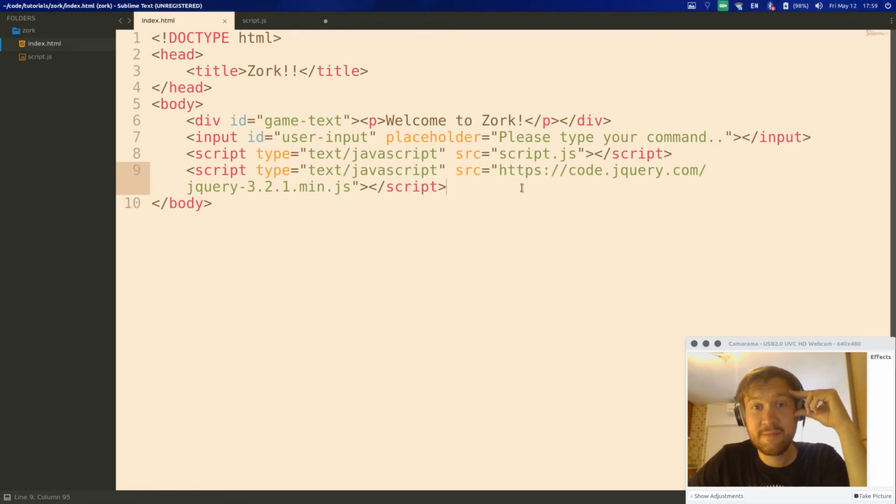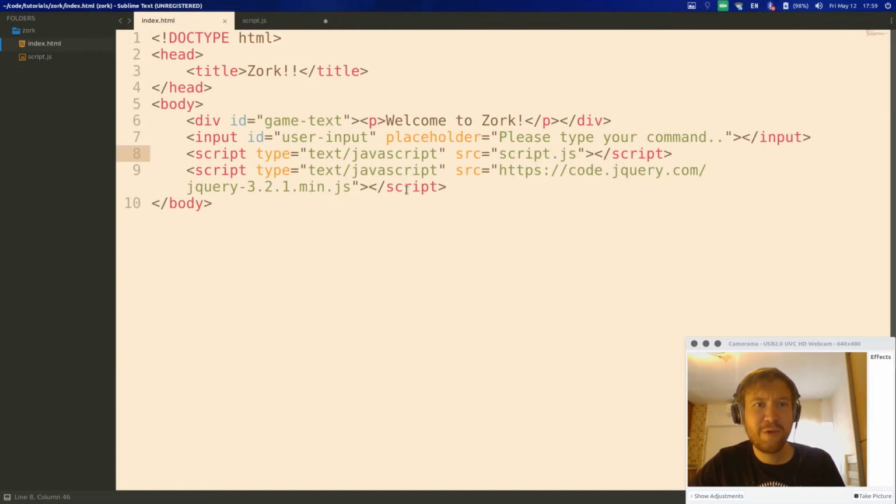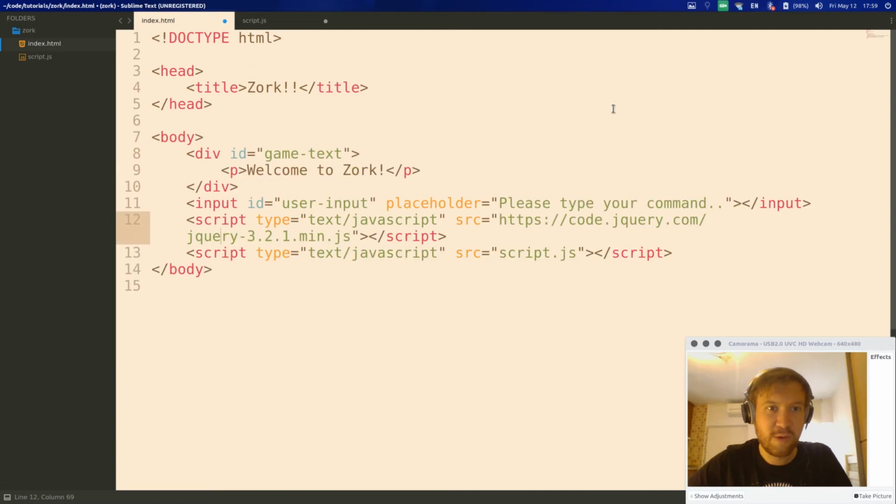Now, I've inadvertently introduced an error. I'm sure you know this already, but a computer program will read from line 1 to the bottom. So what's going to happen is it's going to go down here, okay, we have game text, we have user input, and we have script. It will go to script and understand this, because this is just normal JavaScript. Then it'll get to input, what is this, right? And it will get confused, even though we have referenced jQuery. But the problem is, we've referenced jQuery after we have referenced our script. So we need to put jQuery before any reference to jQuery. Otherwise, the computer will get confused because it doesn't know what we want. A computer, unfortunately, or maybe not unfortunately, cannot read our minds.